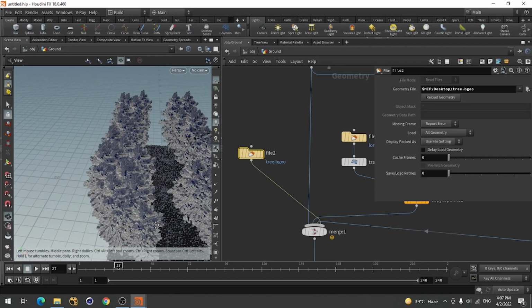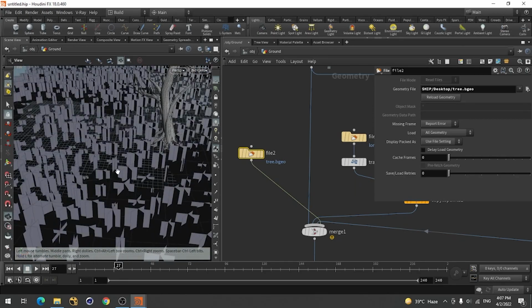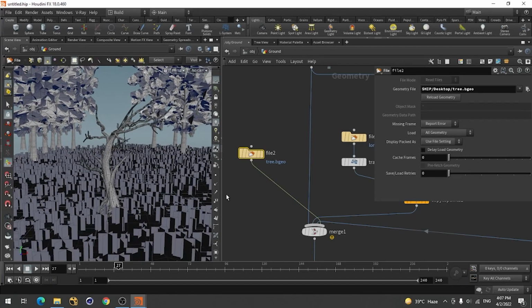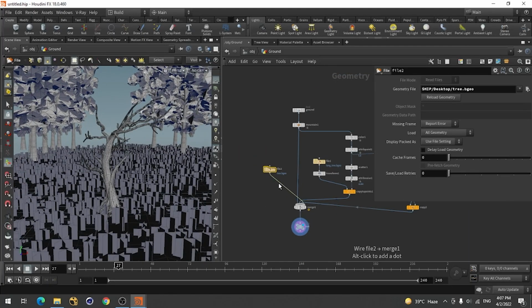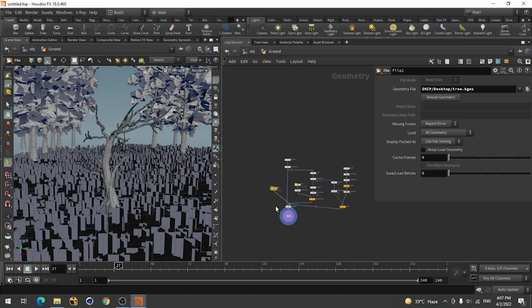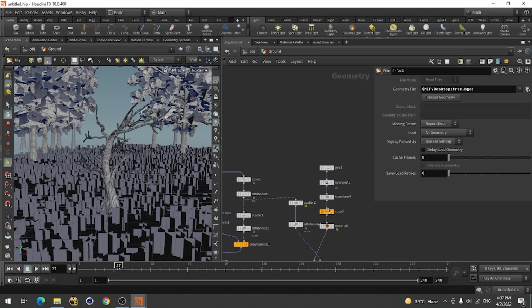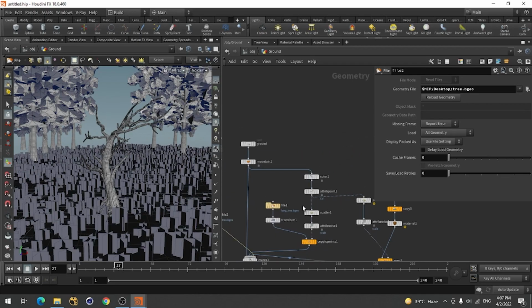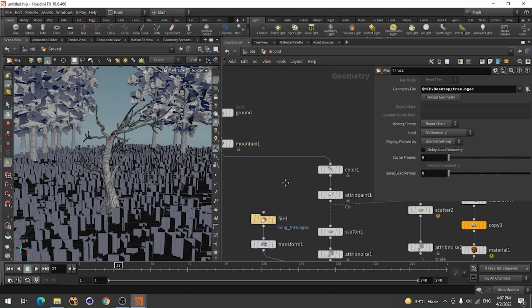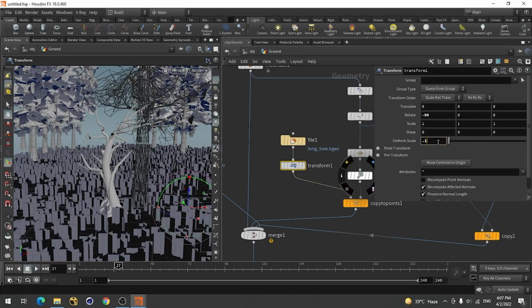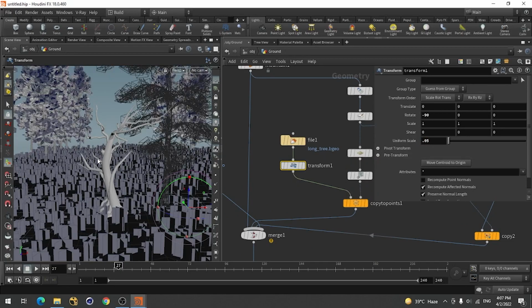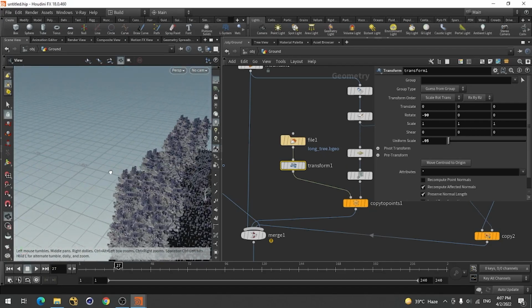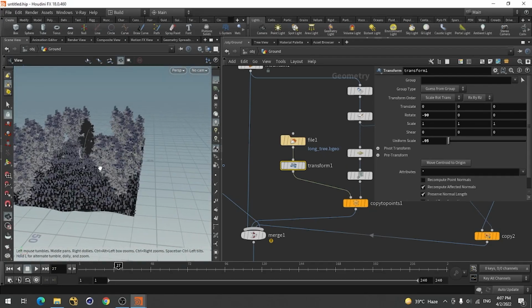Sorry. This is the tree. In comparison to these, this is very small. So let me scale down this tree a little bit further. They are quite big. Don't want that big a tree. Okay, I think this is enough.